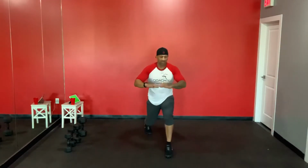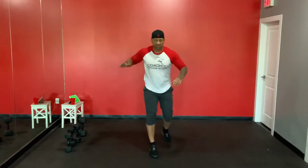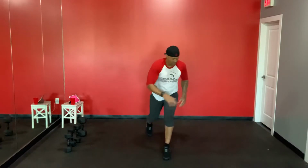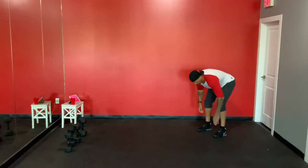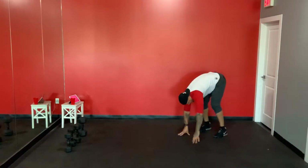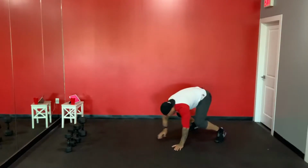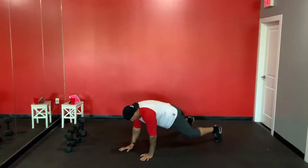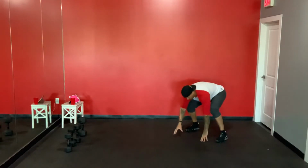Ooh, 10 seconds. We're going to those walkouts. Remember, it's our second time through. So we're gonna see arm circles, last one. Good, get to your spot, walk out. Hinge, low bend, walk the hands out. Now, if you're having difficulty with that, I would say widen the stance, really bend, almost a squat, called a bear crawl. So we bear crawl up, bear crawl back, stand up, 20 seconds.